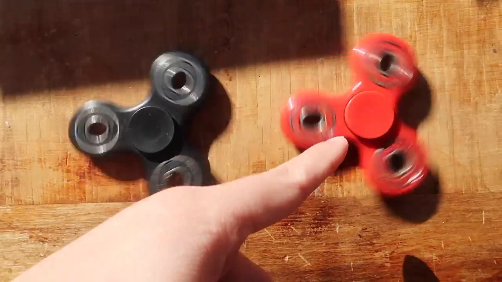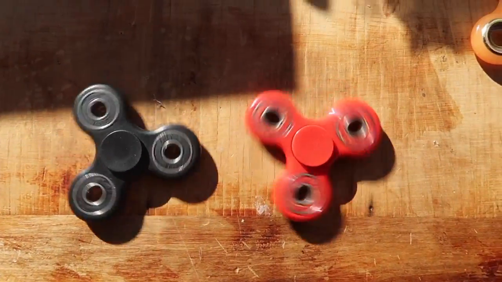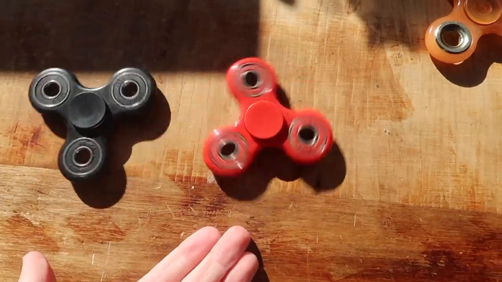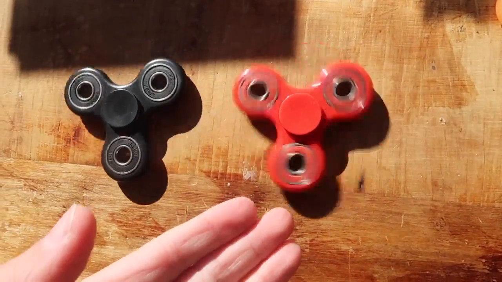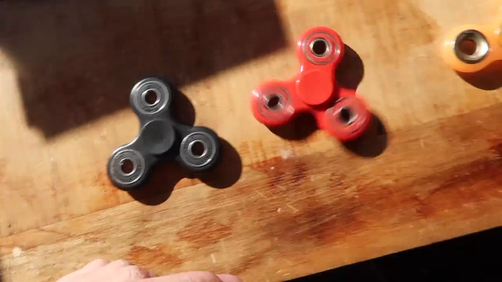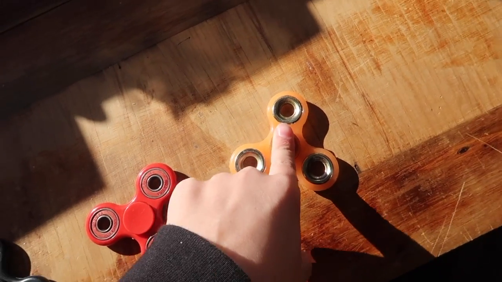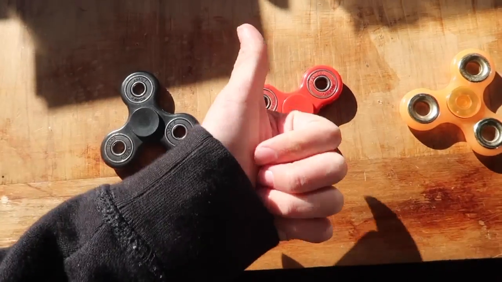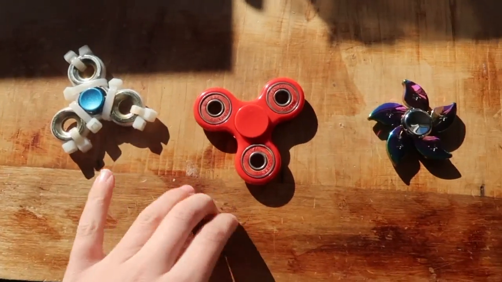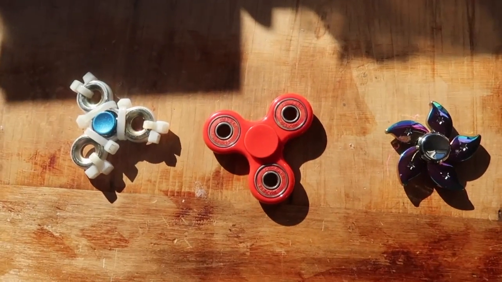So let's see which one spins better. It looks like the red one has won. Well, that's still going, but still. That one's not going. So, looks like the $7 one was the best. $10 is the worst, and $4 is the second best. So yeah. Okay, now we're gonna do homemade, $7, $15. Let's do it.